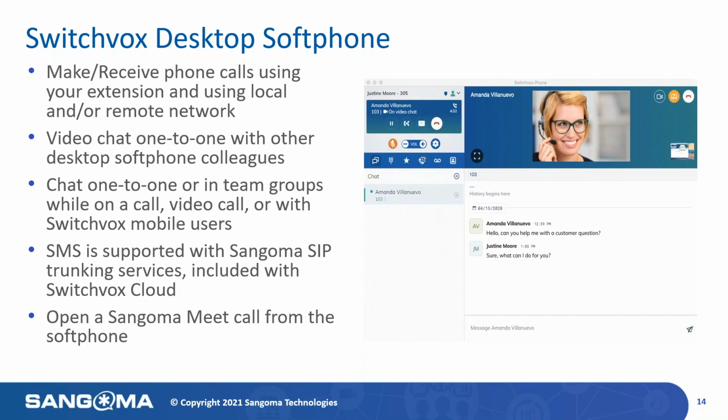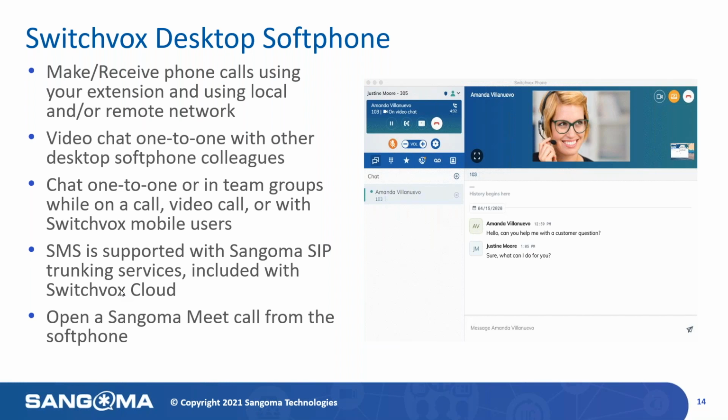So true to the budget-friendly model, Switchvox allows 1 subscription or user license to support up to 5 devices, which means you can actually use your desk phone as one, tack on a desktop-based app like the one you see here on your laptop, and then have that mobile-based application as well on your cell phone without incurring any additional charges. Most of our competitors will require an additional license for each of these soft phones, which can get very expensive very quickly. We give you 5 for every user that you have.